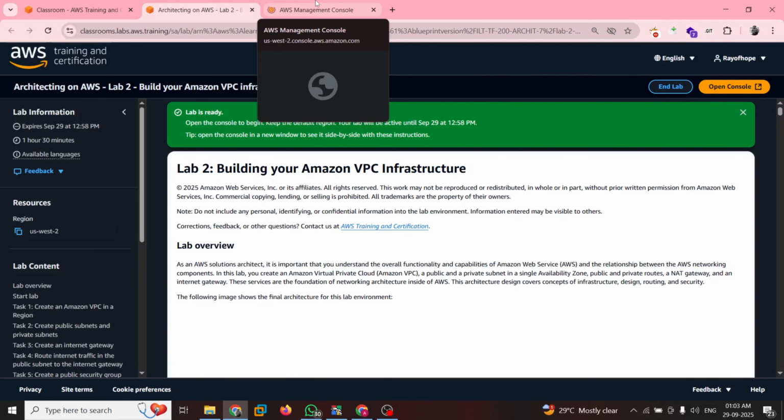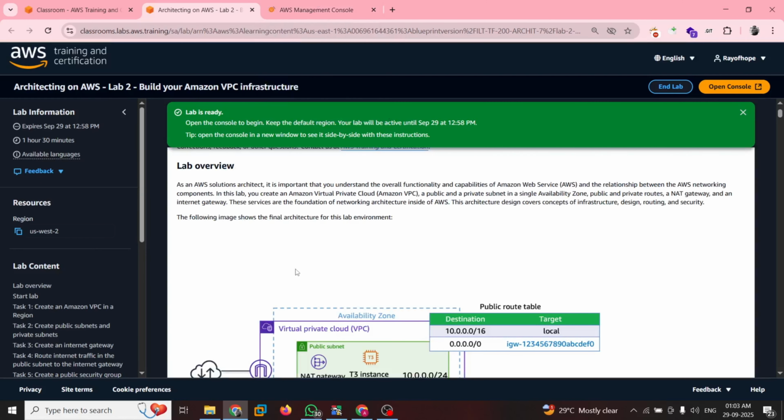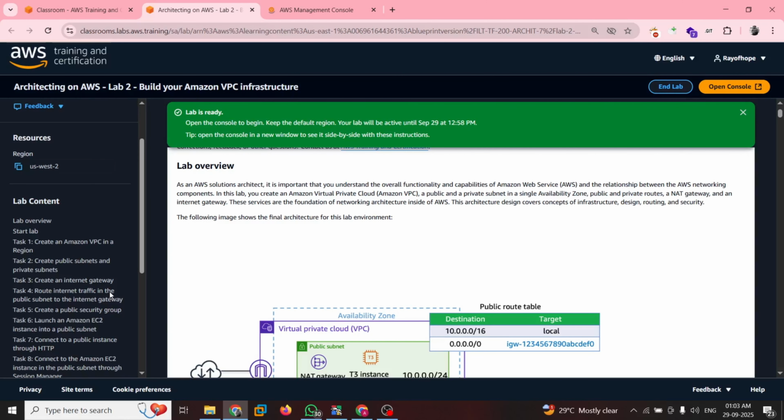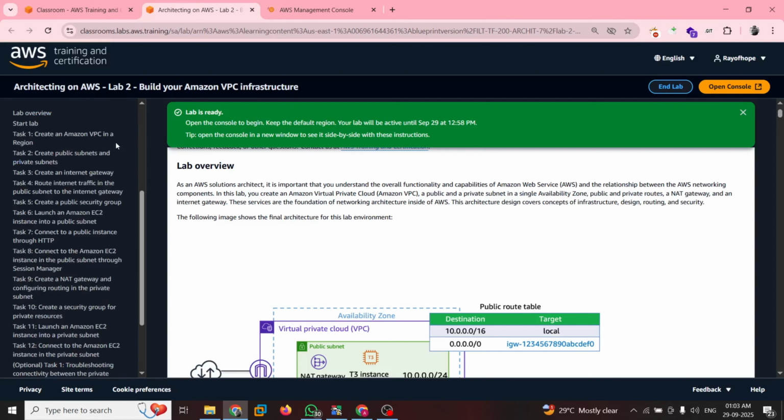So this is the lab series where we would need to create an Amazon VPC in a region, and then create a public subnet, a private subnet, and an internet gateway, and route internet traffic from the public subnet to the internet gateway.